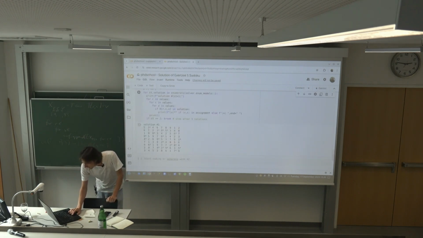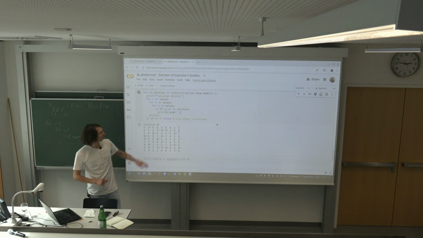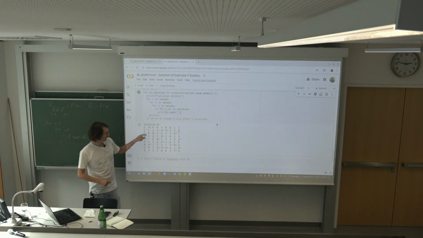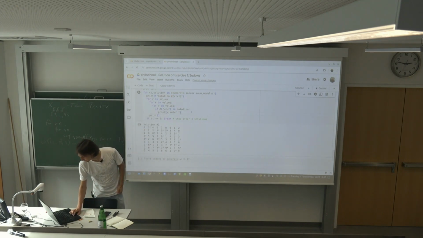I also marked this print function; it is a little bit long. I could have also just printed the value v by itself. I put this thing here with a star to indicate which was fixed and not. So just put this here if this looks too complicated for you. And the second part, end equals m, is just a string that makes Python not start a new line after print, if you're not familiar with Python.